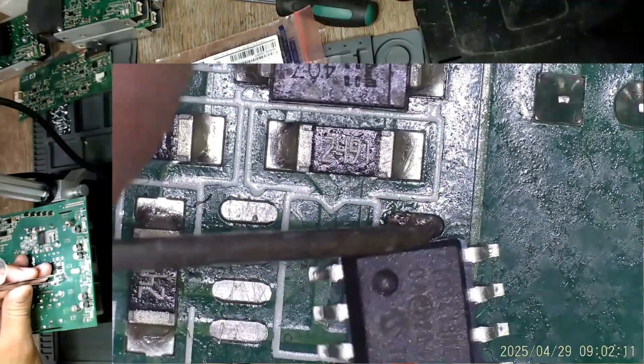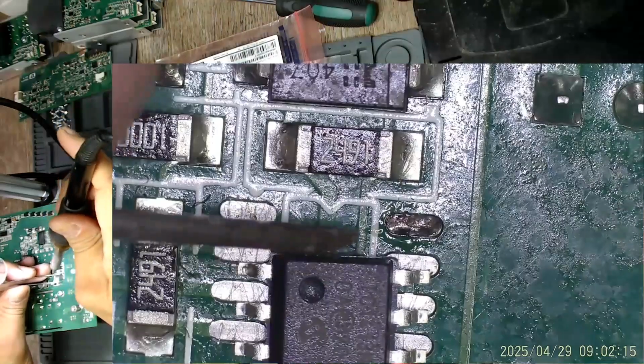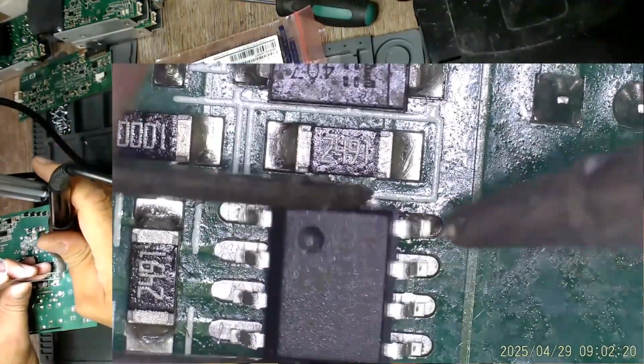This is why the PCB designer didn't connect them together. I guess this is.